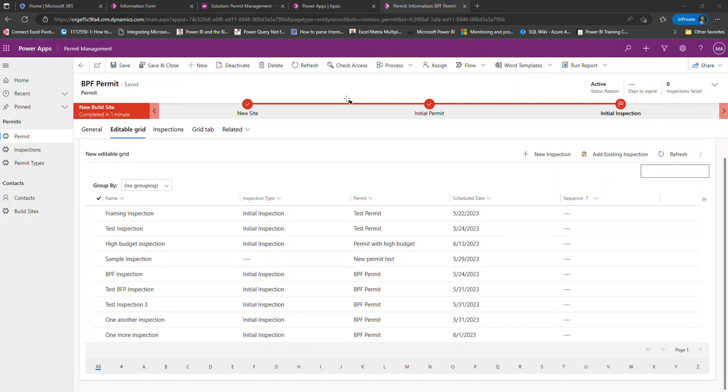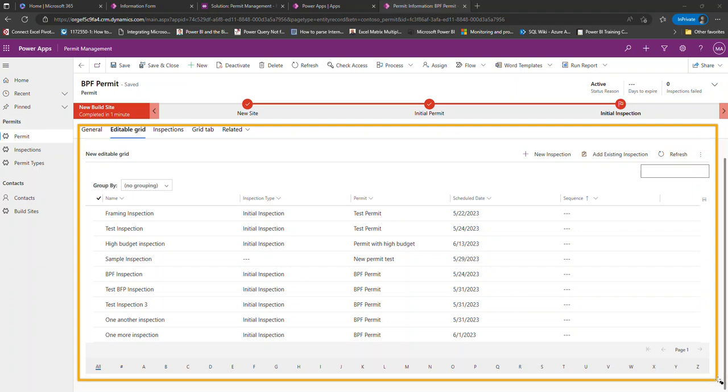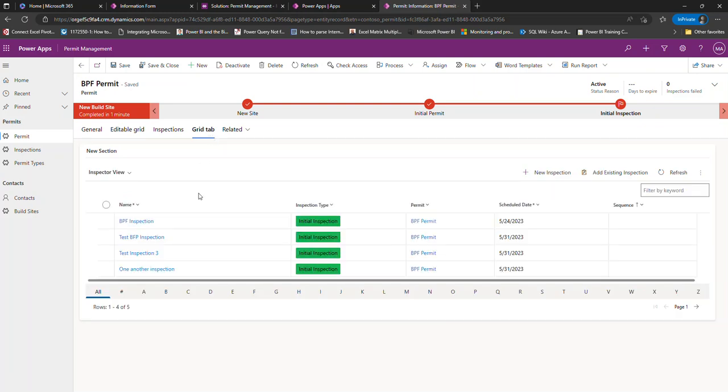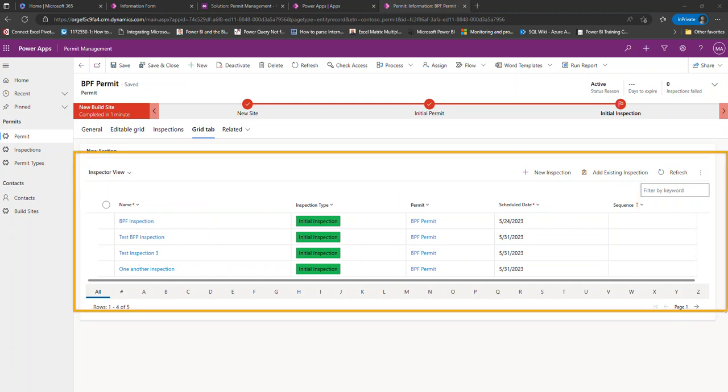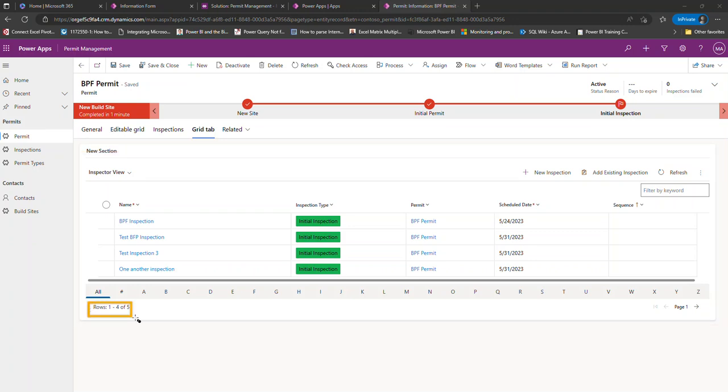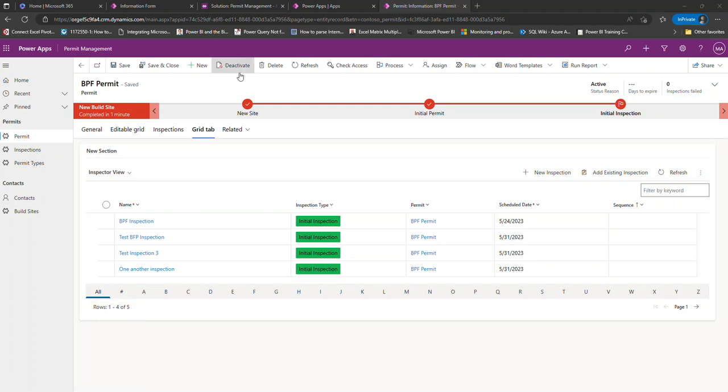Hi, let us review how we can convert the editable grid control, you can see it on the frame, on the selection, into a modern Power Apps control. You can see it on a grid tab. So here you can see we have a much more modern view, and what is much more important, we have a number of related objects, so it's much more useful for end users. So let's go into customization.